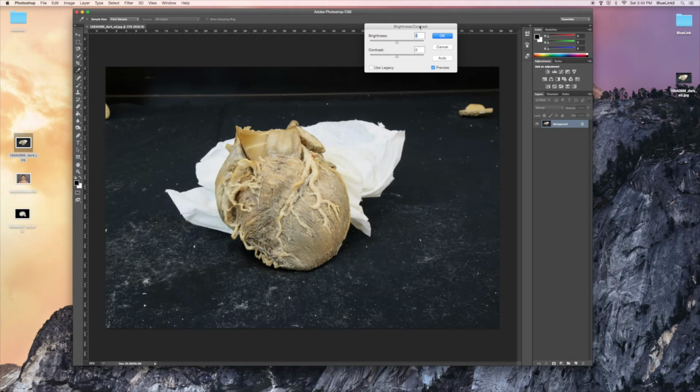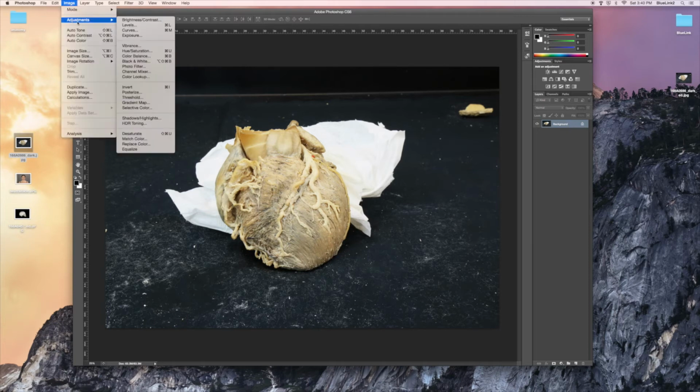All right, so since we want to brighten this image, we can start by moving this dial slightly up. You can see the entire image will brighten as I do this. So this might be a little too bright, so we'll take it back down. We can also increase the contrast just a bit to help some of the smaller vessels stand out down here. All right, make sure to hit OK when you're happy with your changes to apply them.